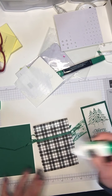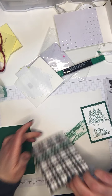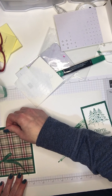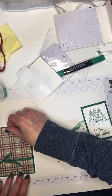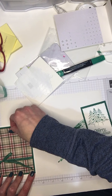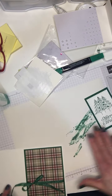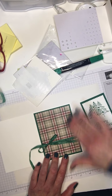Oh, I love this black and white plaid too. I find that so hard with plaids or papers that you like both sides. You have to sacrifice one side to use it. It's never an easy decision for me. As a result, I tend to hoard my paper. Should probably move this where you can see it. There we go.